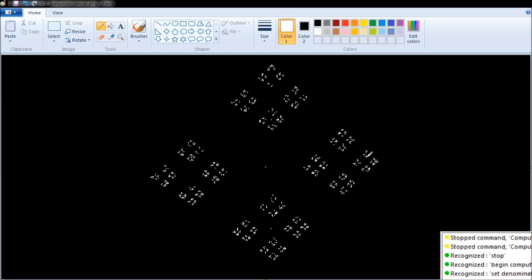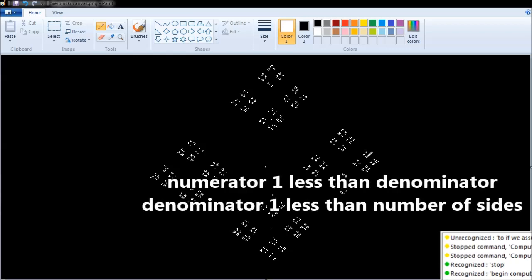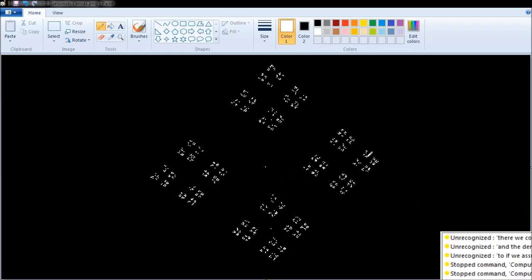Stop. So if we assume that it's a given denominator and 1 less than that on top, and the denominator is 1 less than the number of sides, then we could try 3/4 and a pentagon.